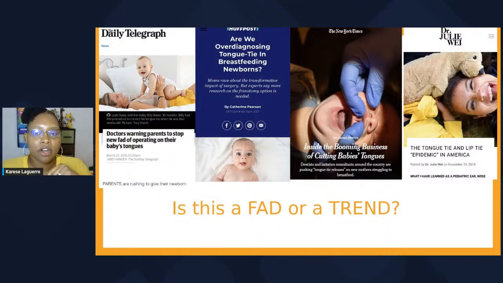So, the New York Times had an article that came out earlier this month. I want to say it was a couple weeks ago, right? And that came out discussing the booming business of babies' tongues and how dentists are profiting greatly over doing this procedure that is completely unnecessary and unsubstantiated. I'm going to tell you what not a lot of people are going to tell you about this article because I had a really great conversation this morning about it.